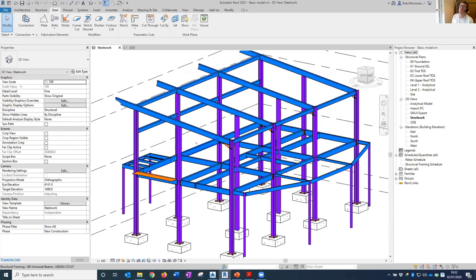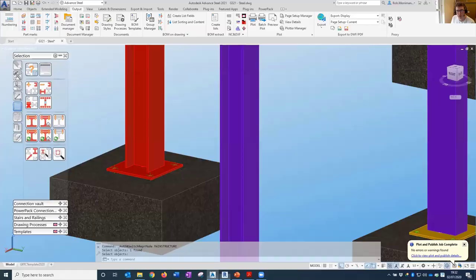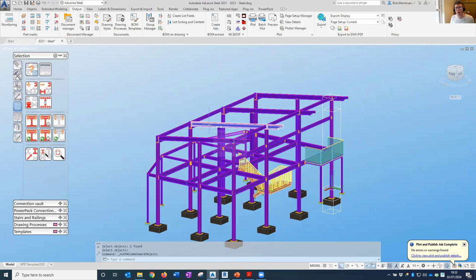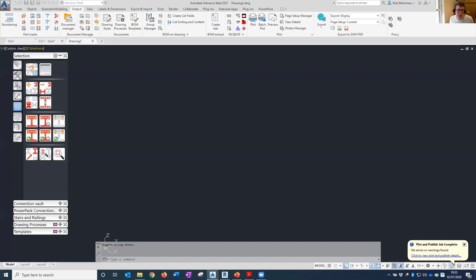Yeah, so because Advanced Steel was a Graitec product, I think we've got between 300 and 400 Advanced Steel users or companies using Advanced Steel. Obviously, because they're both Autodesk products, Autodesk have worked really hard on the transfer mechanism between the two. So you do have an Advanced Steel extension, and you can export this model and it is brought into Advanced Steel. I've not done anything. I'll do a quick model.